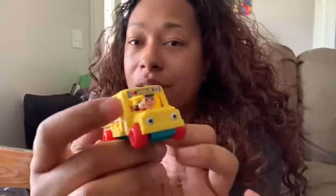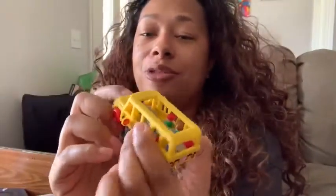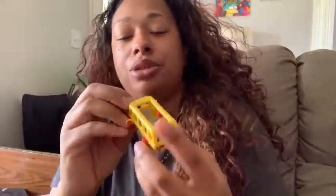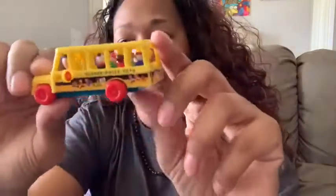Okay, so here's the bus. Super cute. The little people inside are not removable, which is good because I think they would easily get lost. The little stop sign does come out. The little door does open, and it has the little eyes on the front. I think if you roll it, the eyes move.